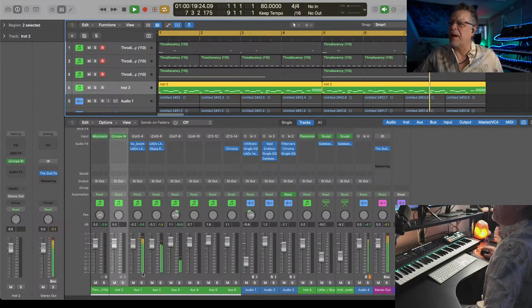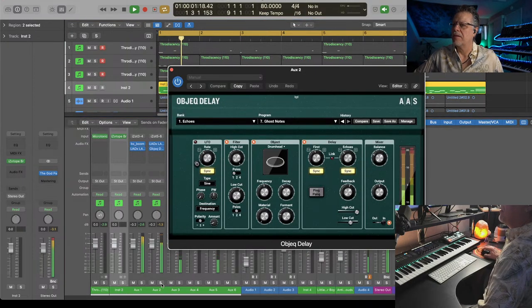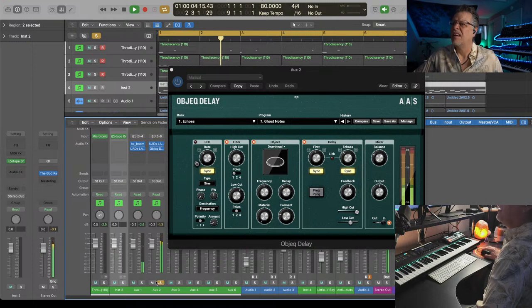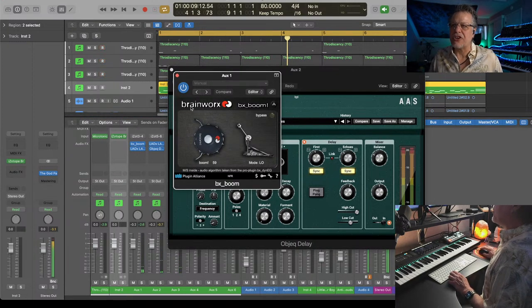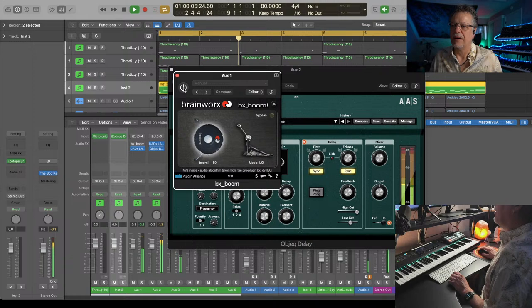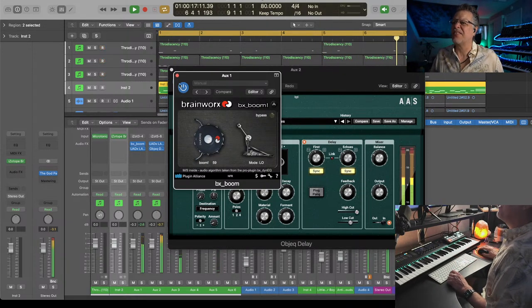And I have it set to separate outputs so that I have object delay on the snare. I have Boom, which is a Plug-in Alliance plug that just adds a huge sub thud to kicks. Here's without it. Now here's with it. Hear that added weight in the subs? It's awesome. And you can choose what frequency you want it to boom and stuff like that.